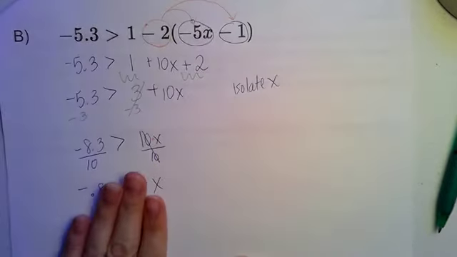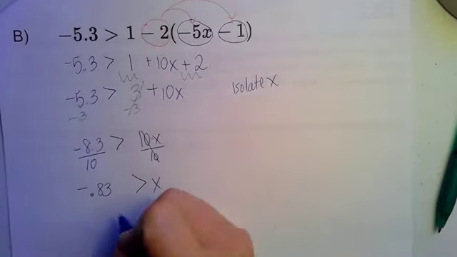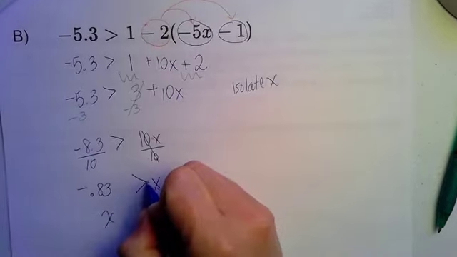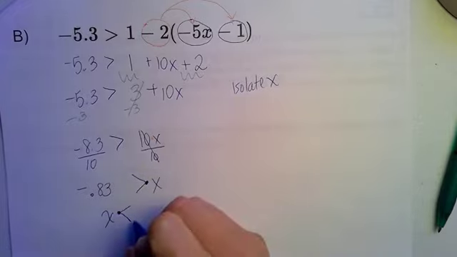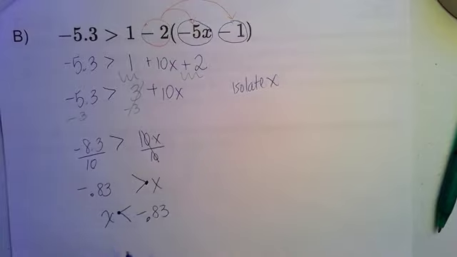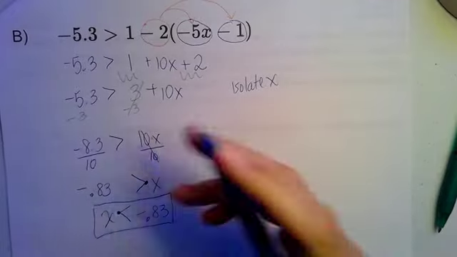And again, you're going to want to flip this over in Delta Math because they have a leading x in the entry field. So we notice that the point is next to the x. So we want to keep our point pointing towards the x. So negative 0.83. So these are numbers littler than negative 0.83. There you go, folks. Not too shabby.